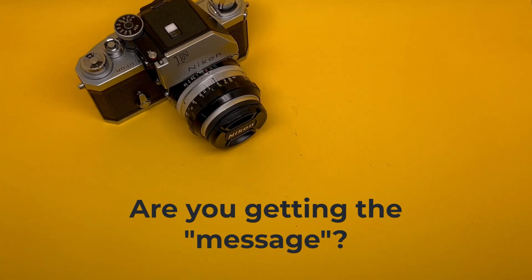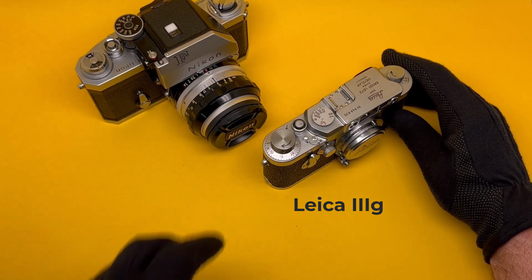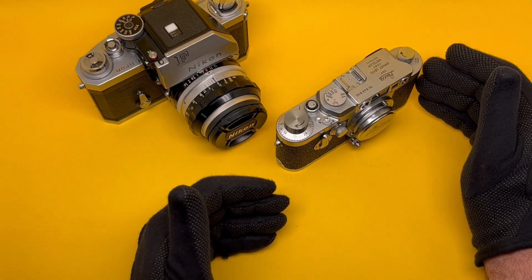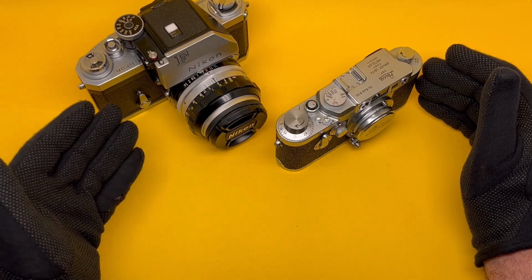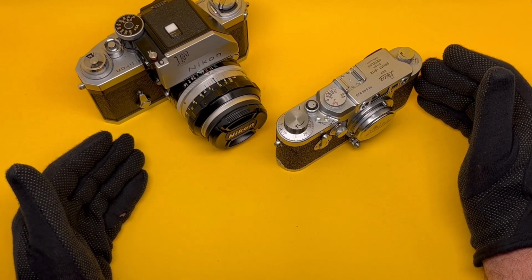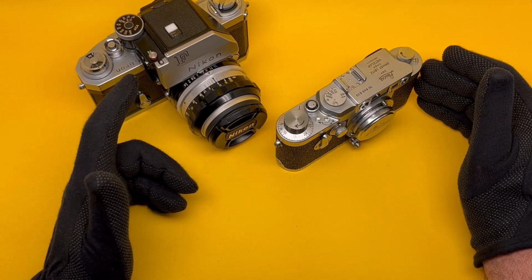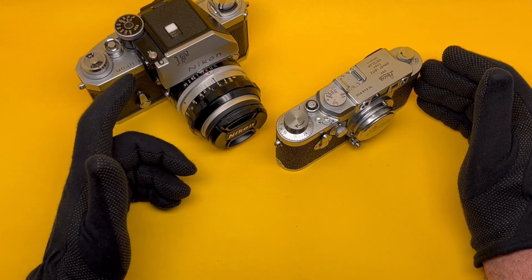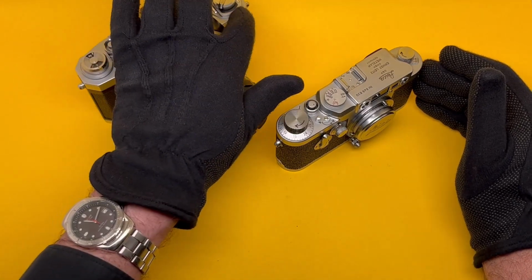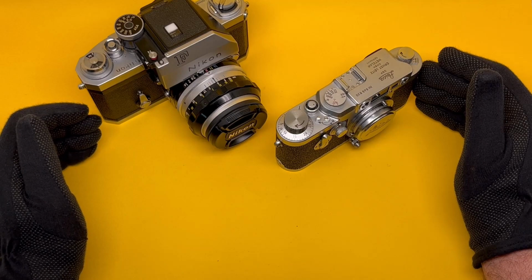Nikon F was contemporary of Leica 3G, 1956 to 1960. Good camera, solid, excellent in its own way, but by comparison, this is sci-fi brought in by aliens. Superior features in every way. Titanium shutter, interchangeable high-quality lenses, light meter built in, 100% view, communication between the lens and the viewfinder, integration of shutter and aperture, easy winder, easy rewind, easy film loading, modular system with many different accessories. What else can I say?